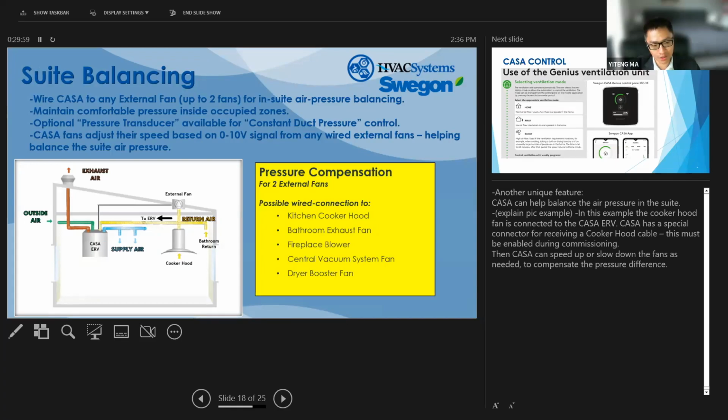But we don't normally ship the units one by one, right? Because of the size, the dedicated size unit. So normally we have some more projects, and they're going to share a container, and then they're all going to be shipped here, and then we're going to do the inspection here in North America, and then the unit will be shipped to the job site.